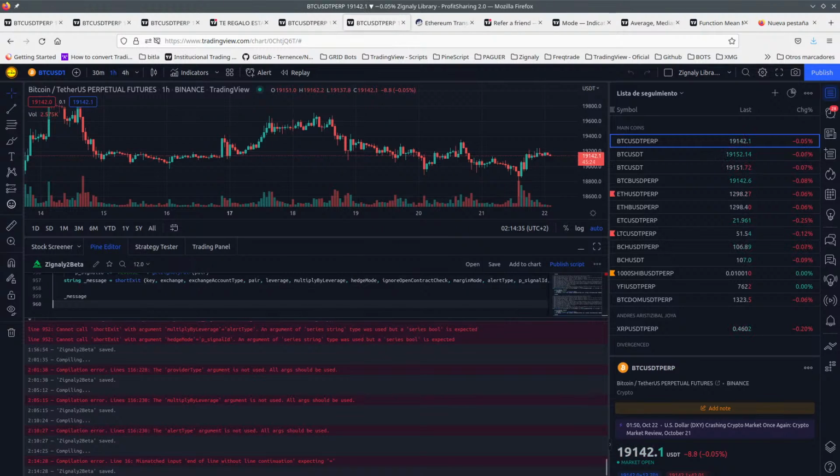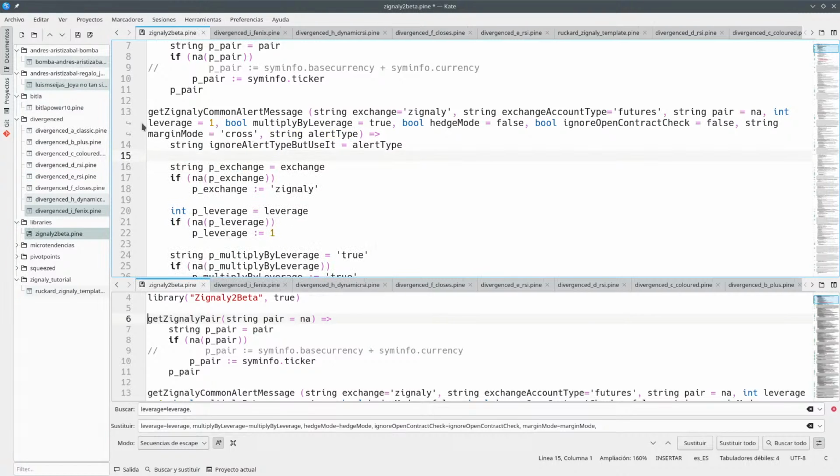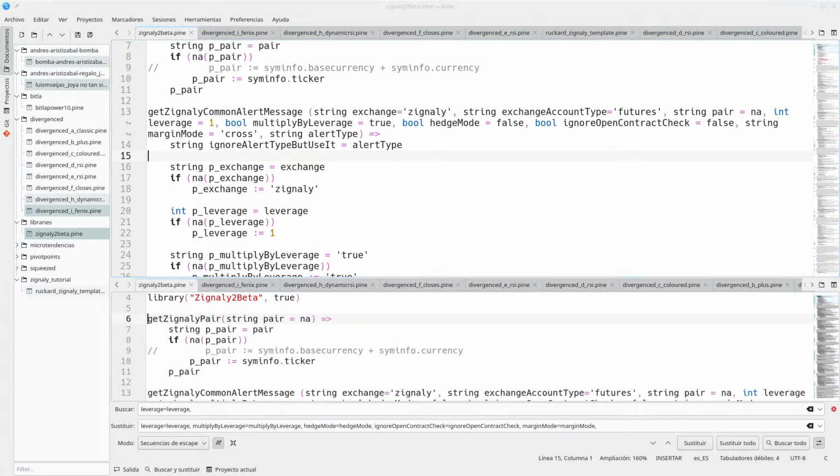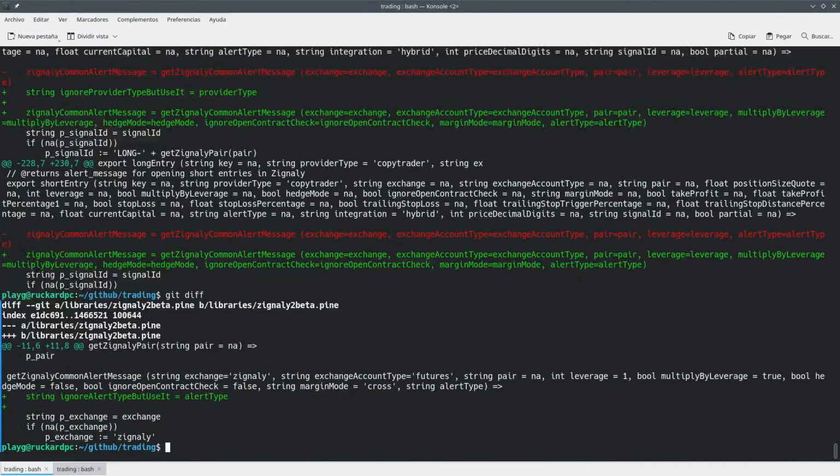Line 16. Yeah, I guess that we can remove this line. Okay, let's check what's the difference here.